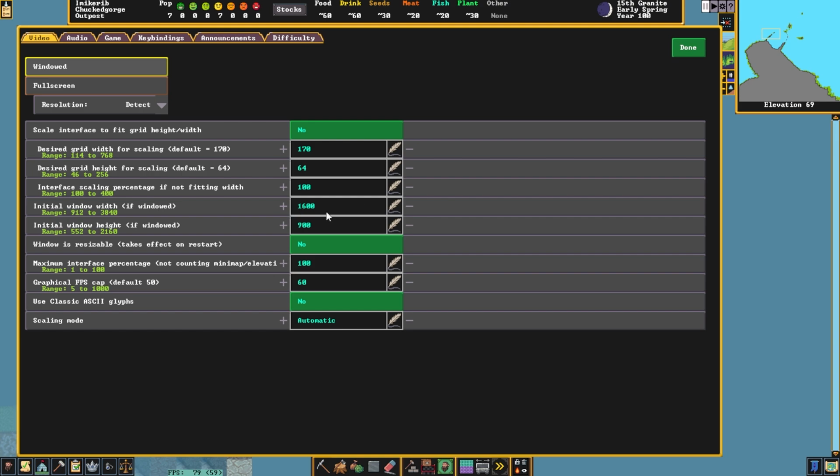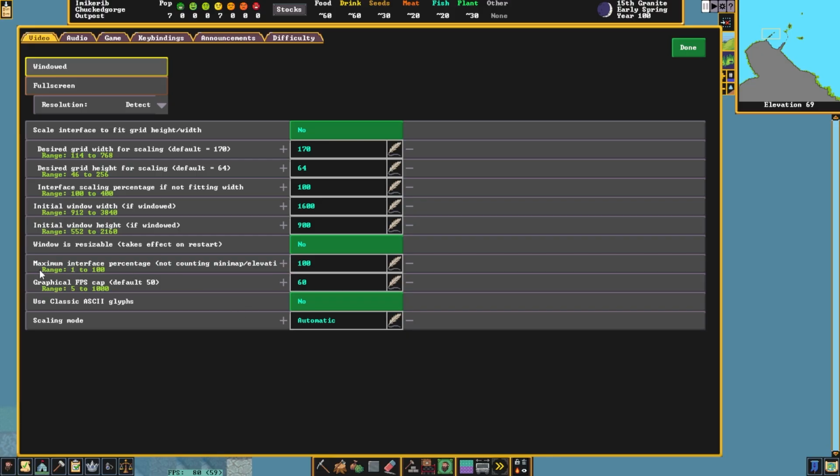I set it so that it's 1600 by 900 and then you hit minus and then plus, because for some reason it doesn't register that you changed it when you restart the game. This does require a game restart to make function, unless you want to just click and drag your window. Once I have it set, I then set it so that the window is not resizable on restart. This just stops me from accidentally resizing my window. But again, you can set that to whatever you wish.